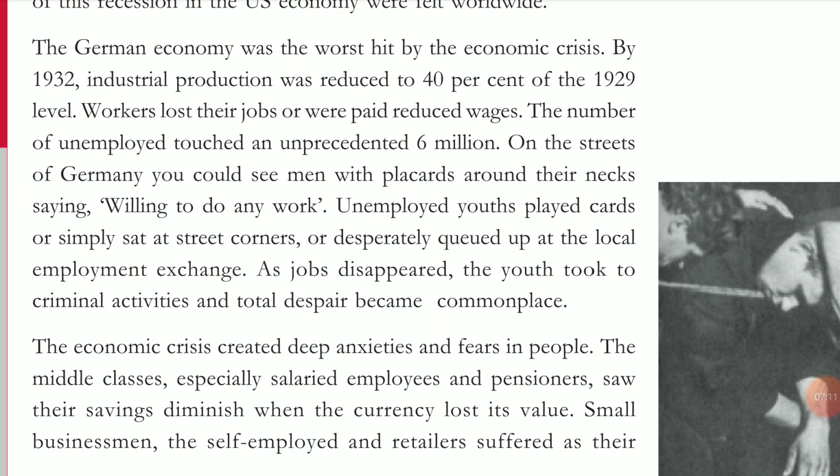As jobs disappeared, the youth took to criminal activities, and total distress became commonplace. So what happened? Now jobs decreased. Now there was no job or very few jobs. So what would the people do? Always remember, you are happy till you have enough to eat at home. The day a situation comes where your family does not have food to eat, you will be ready to do any work to feed them. So the same happened. Criminal activities became a very common sight, and total despair.